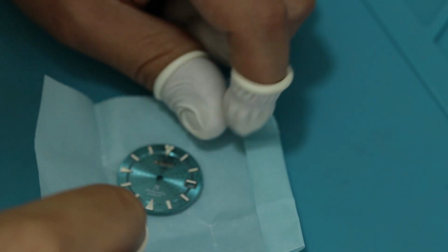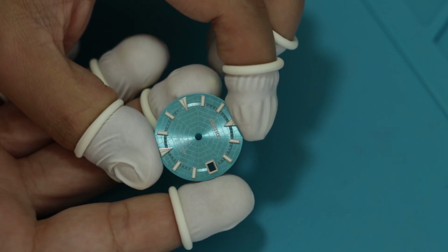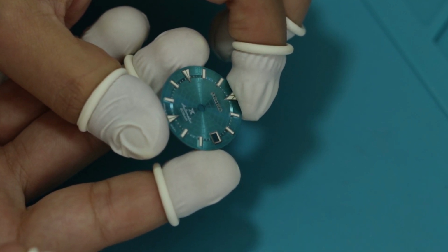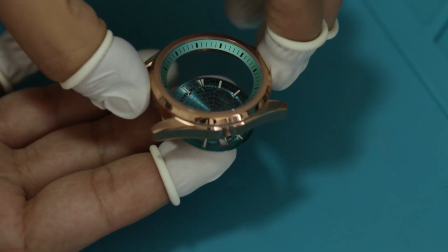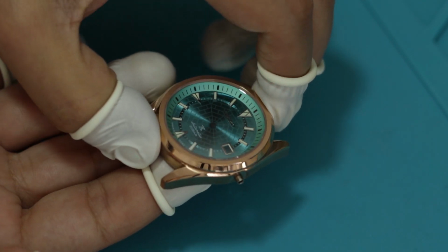The second dial I ordered is 28.5 millimeters, and the color is more towards blue. The size is good, and it looks nice inside the case.